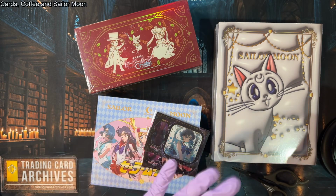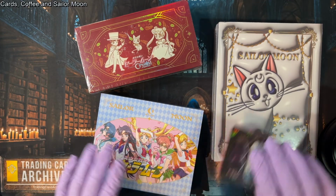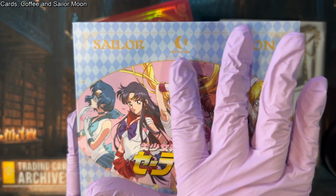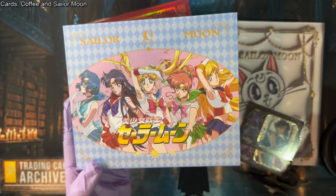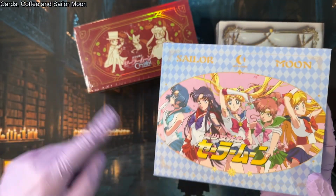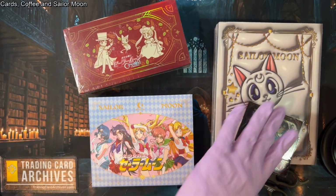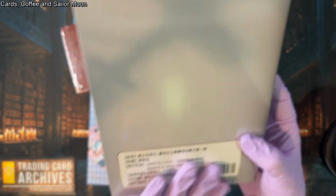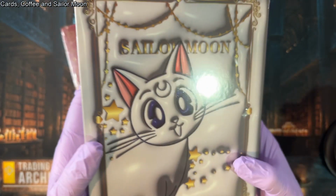And as you can see, we've got some awesome sets here. We've got this one, which is my current favorite Sailor Moon set. It's by Moon Card, who you'd think is a company made for creating Sailor Moon sets, but they actually do make other sets besides Sailor Moon, but they make quite a few different Sailor Moon sets. They make this one as well, but then this one over here is not from Moon Card. This is from a different company. I'm not entirely sure actually which company made this.